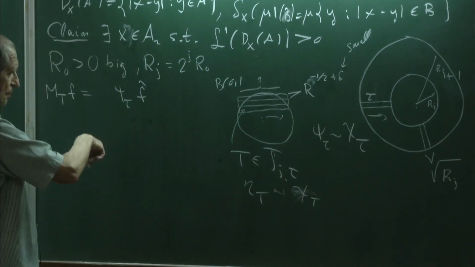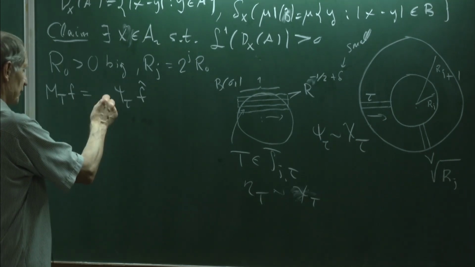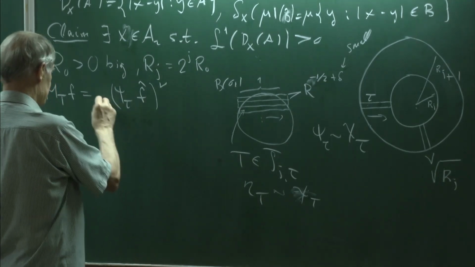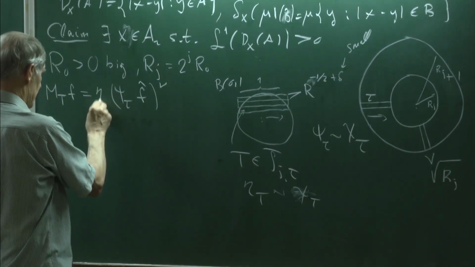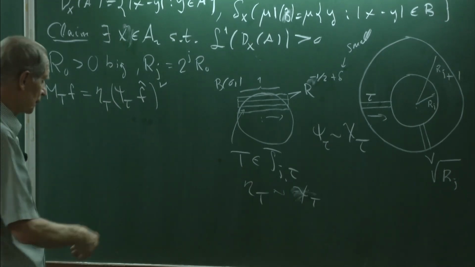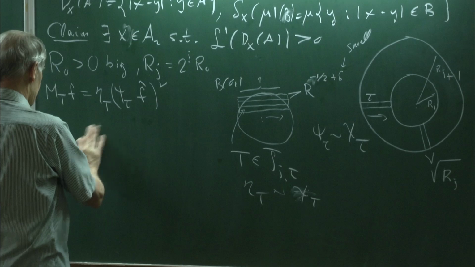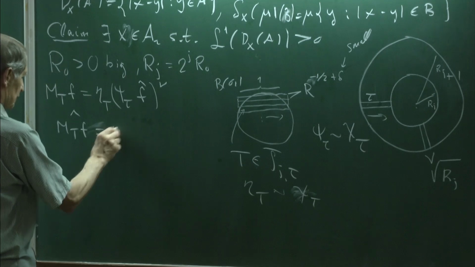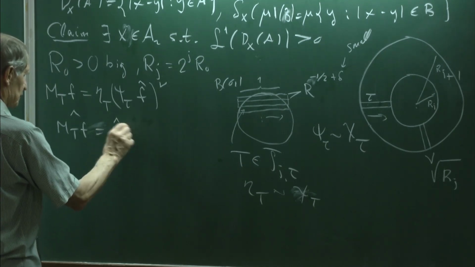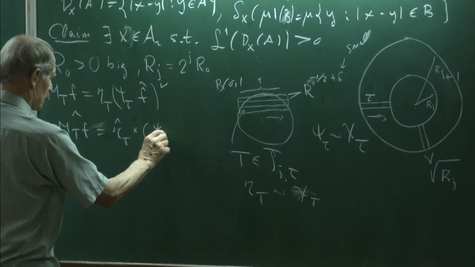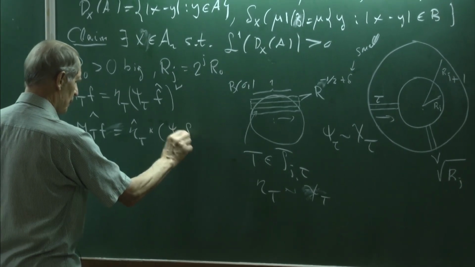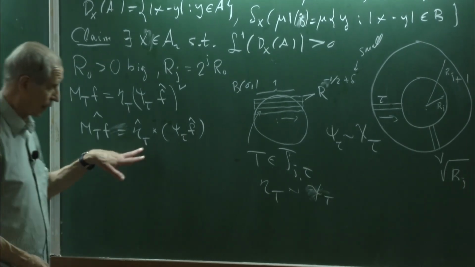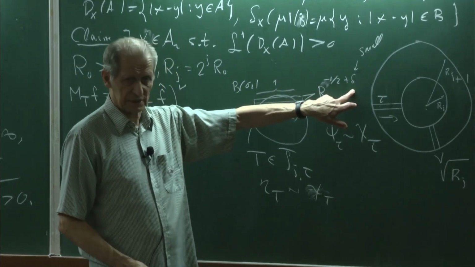But then I have to make the function itself live in t. So I take the inverse transform and then here eta t. So this is now living essentially on t. And the Fourier transform of this is the Fourier transform of eta t convolved with psi tau f hat. And this thing essentially lives now on tau because I have this delta here.